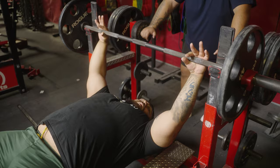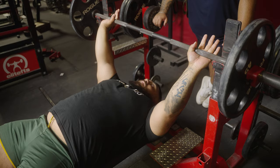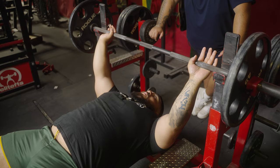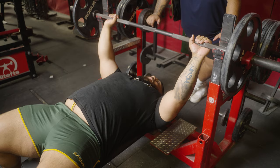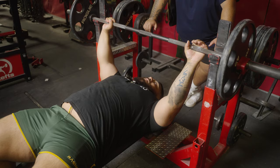Then I start wedging and squeezing my upper back together to create the base. Because when you're trying to press as much weight as you possibly can, your upper back is going to be where you press that off — think of it like your launch pad. You want your launch pad to be as secure as possible, because it's what you stabilize your joints over. So: wrist set up, grip locked in, back nice and tight.